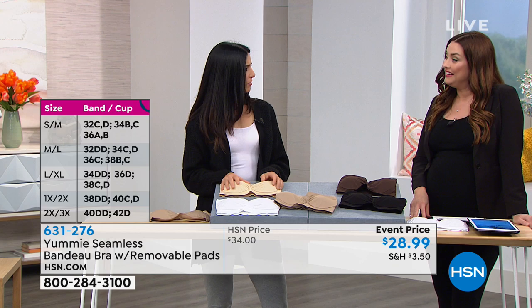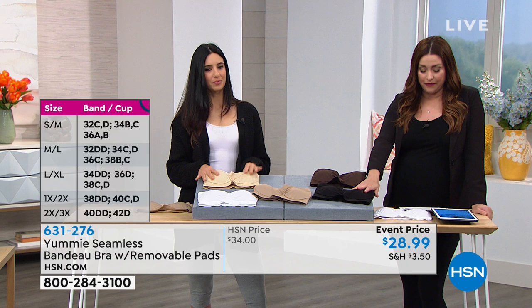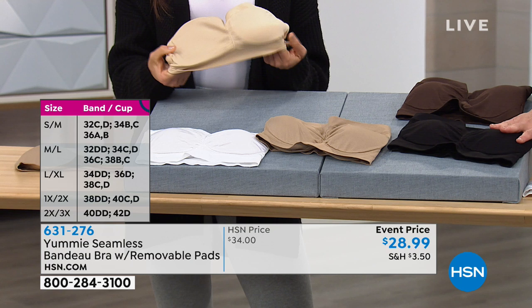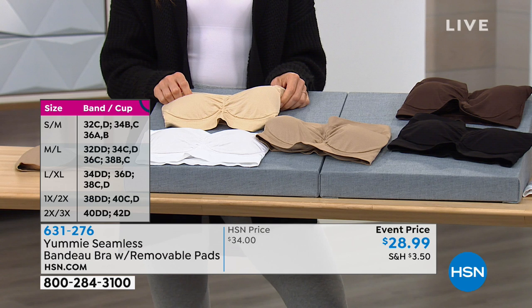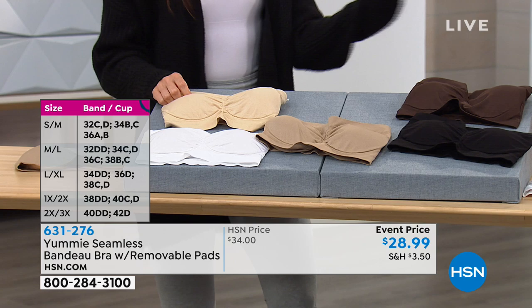This is on a special price for you today. If you want the black, I'd be on the line for that one — $28.99, marked down from $34. And even though it's shapewear, you can still get it home and try it on with a 30-day money-back guarantee. Have fun wearing those strapless things, or even things that just have a spaghetti strap. This is a whole new way of thinking about wearing a strapless bra.